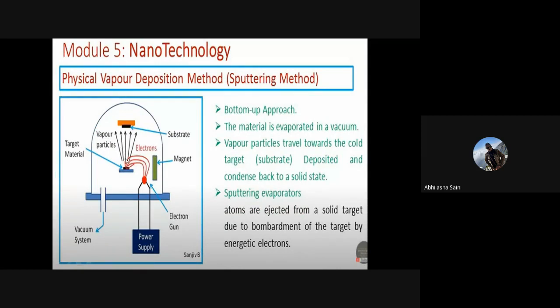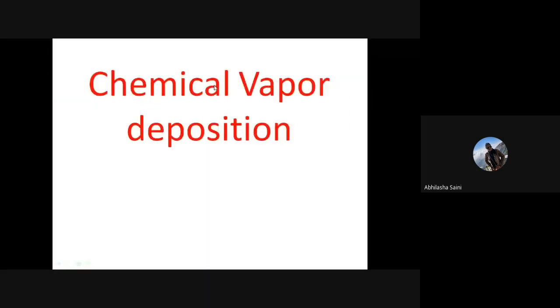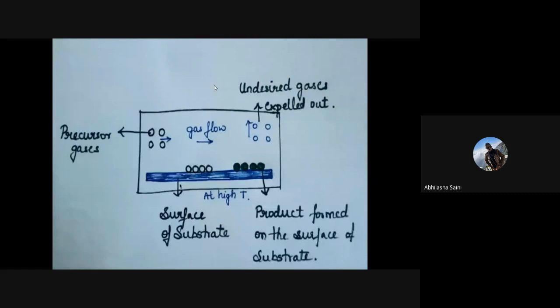So यहाँ पर this was our precursor target material, and we were bombarding electrons on that. By the bombardment of electrons, those atoms were converting into vapors, and that we were collecting on the substrate. So there was no chemical reaction. This was physical vapor deposition. On the other hand, in this process we are getting the final product by the reaction of substrate with that vapor, and that is being converted into nanoparticles. That's it. There's a chemical reaction. That is the only difference.